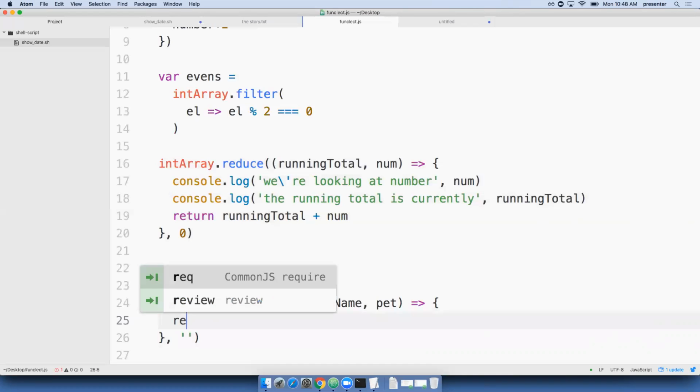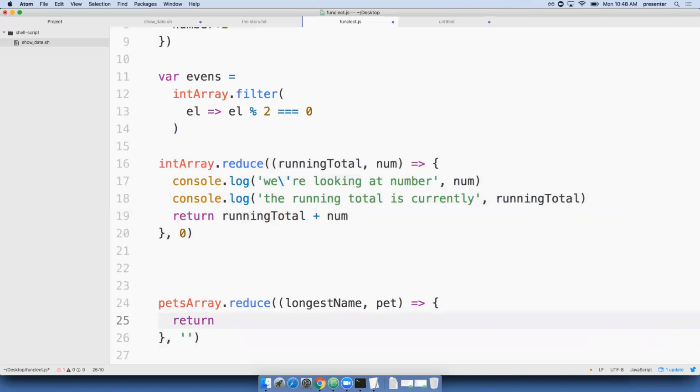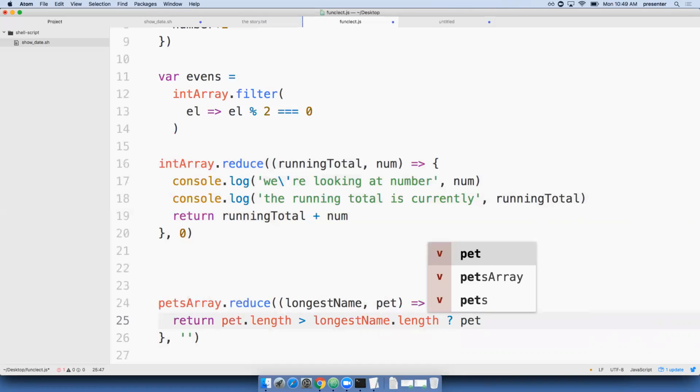Yeah, let's use a ternary. If pet.length is greater than longestName.length, then I want to return pet.